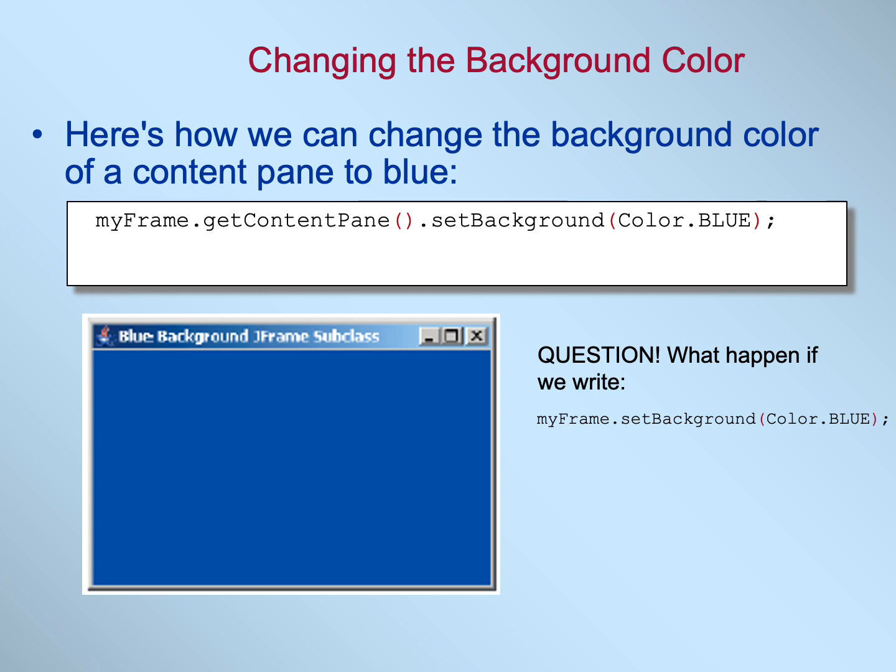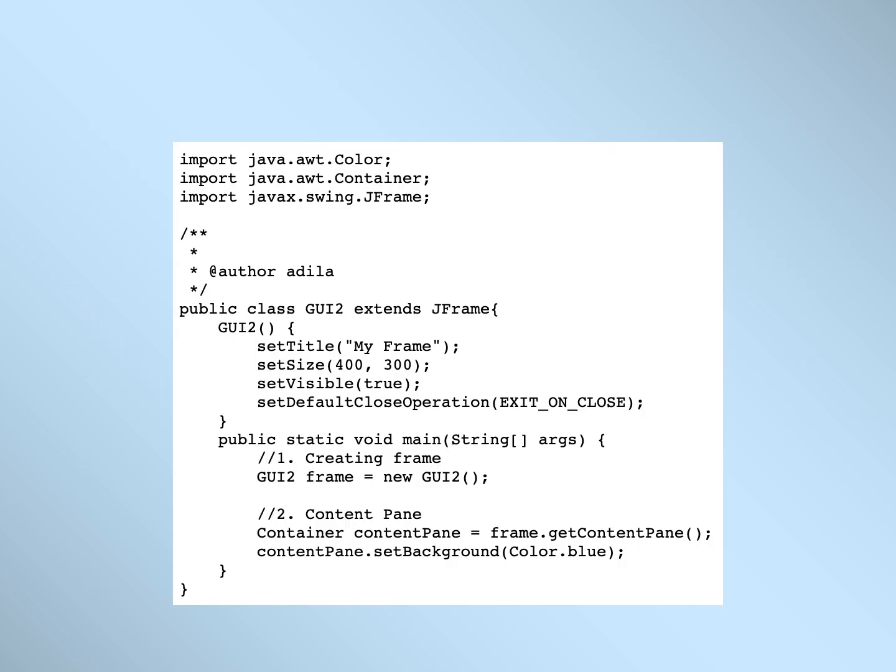When we want to set the background, we are setting the color in the content area, not the frame. Just to be clear, we have our JFrame, and then we have our content pane where we can put any GUI objects inside of it. So when we want to change the background color, we are changing the background color of the content pane. I've posted this code on your online learning. Try and run it. So over here, we have our JFrame, and then we have set the content pane to have the color blue.